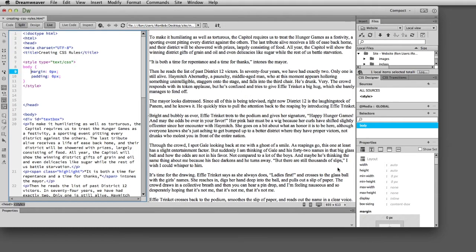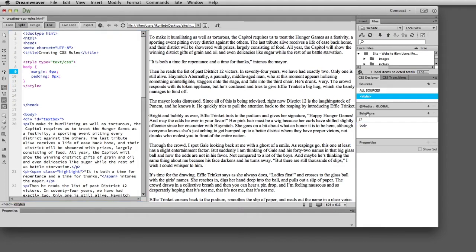All right, so next thing I want to do is work with those span classes. And so down here, span class equals highlight. And so that's going to be the name of my selector, is highlight. And so again, I'm going to click on Style, come down here to Selector, click on the plus sign, and this time it's not a tag selector.